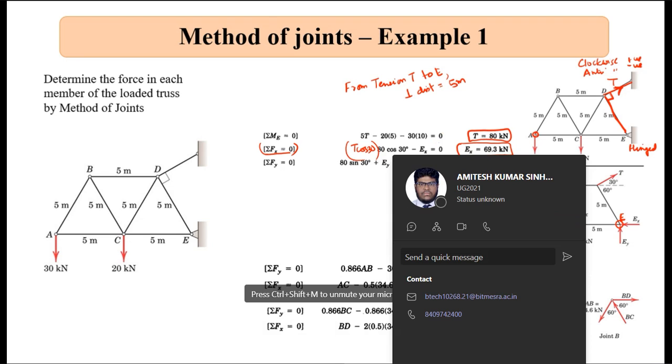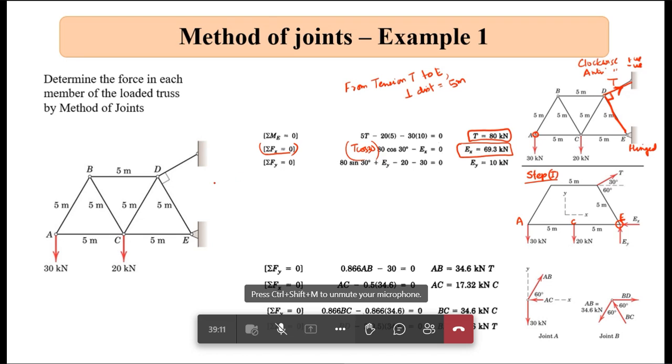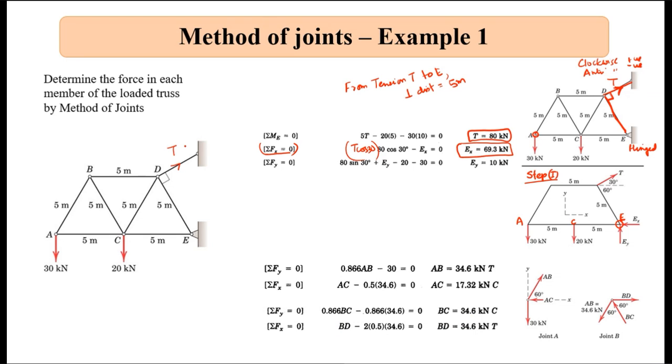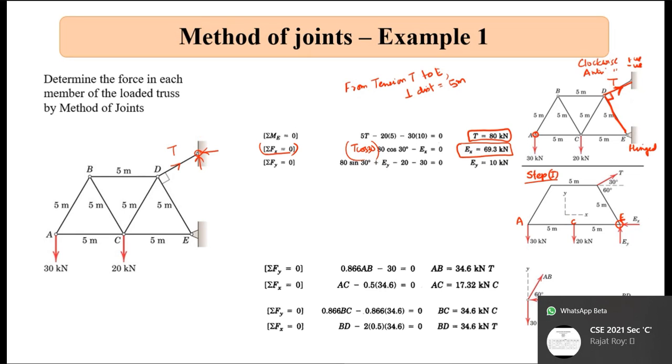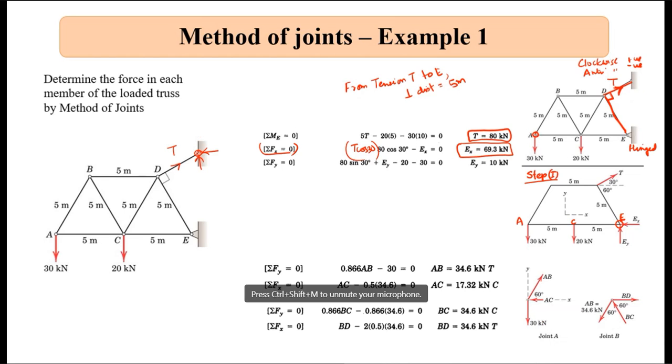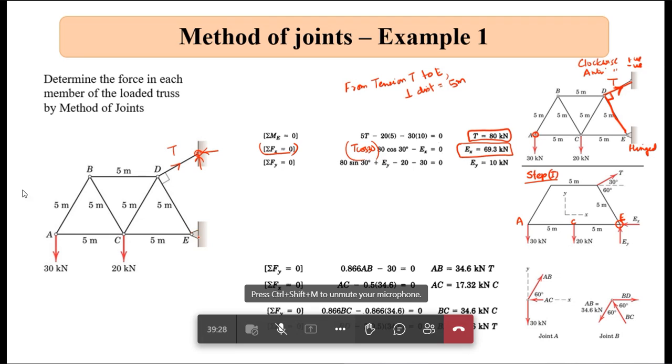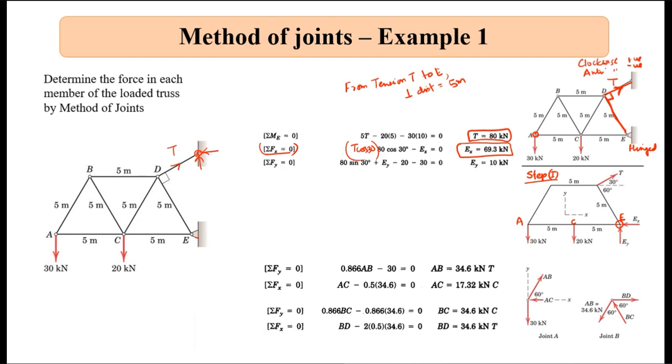Now here, did you notice one thing? Here I considered a tension T. Why? I did not take any reaction forces here. Did you notice that? Because this is just a connected member, not a hinged joint. This is the symbol for hinge joint. This is just a connection. Since it is just connected to the wall, some tension must be acting on this member. Is it clear?